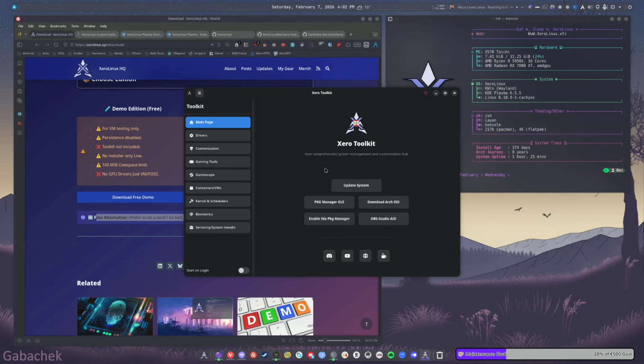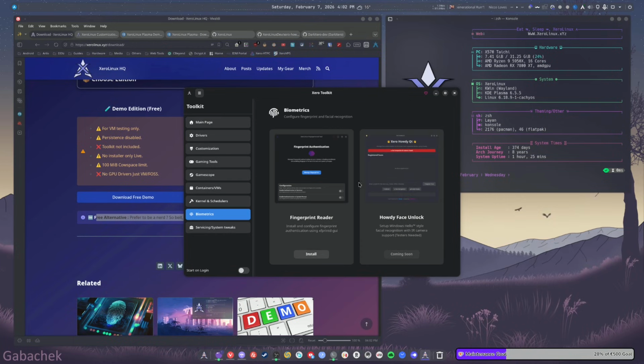The first update is we moved OBS Studio to the main page because we replaced the media page with biometrics. This is the second update. We now have a page dedicated to biometrics, where you'll be able to install either the fingerprint reader GUI that Sensei and I created. You click install and you start using it to register your fingerprints. I don't know what fingerprint readers it supports. This GUI uses fprintd on the back end, so you'll have to check their wiki to see which fingerprint readers are supported and which aren't.